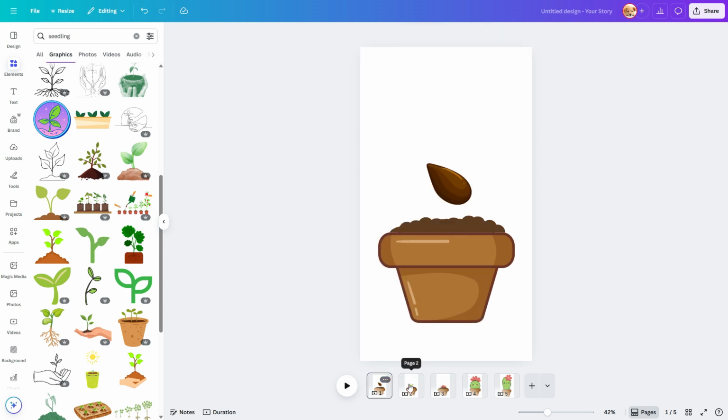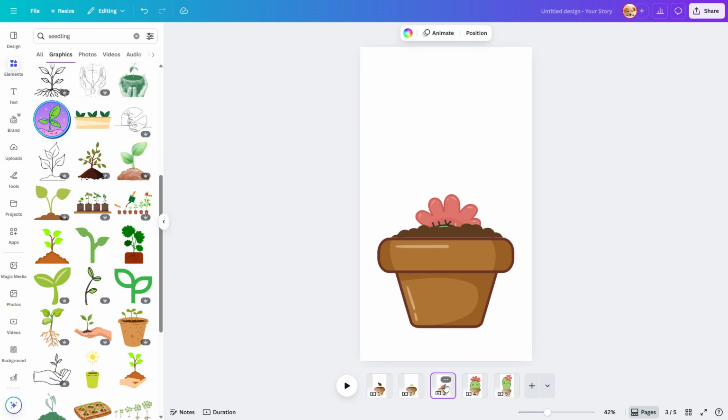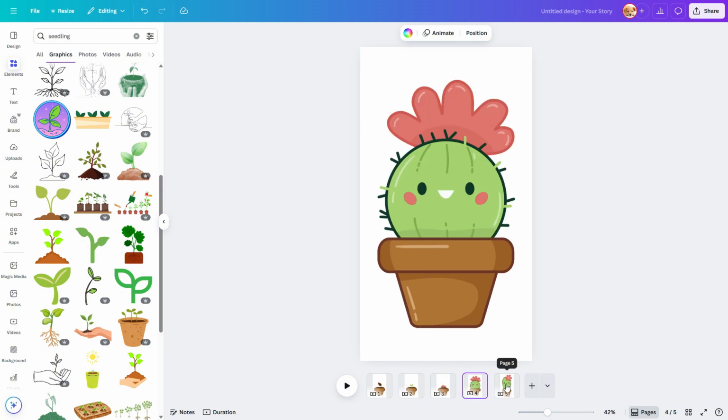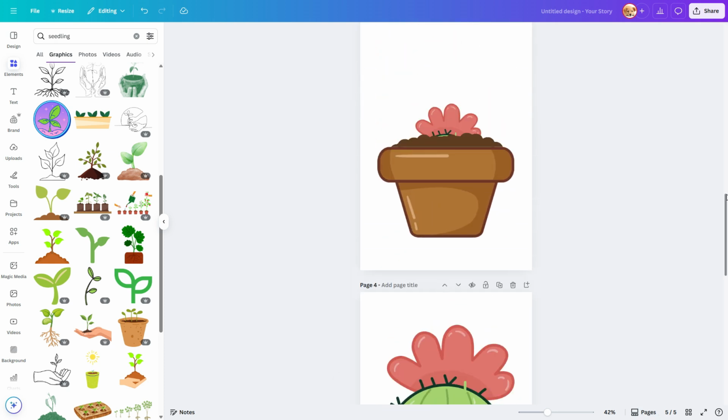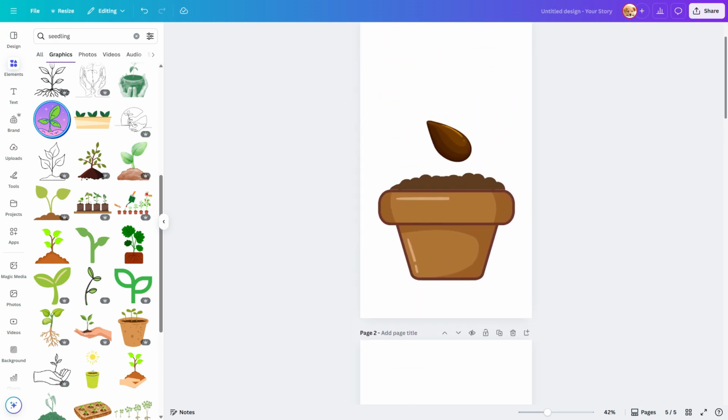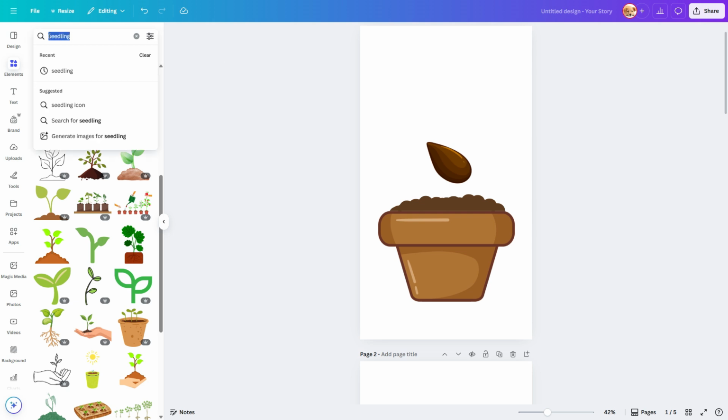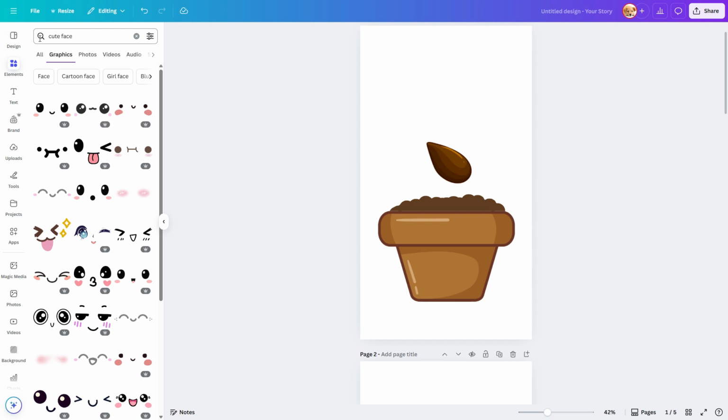One of my favorite finishing touches is adding cute little faces to the pots. It really brings them to life and adds a fun, personal touch to the design. Go to the search bar and type in cute face. Browse through the results and add the ones you like to your pots.